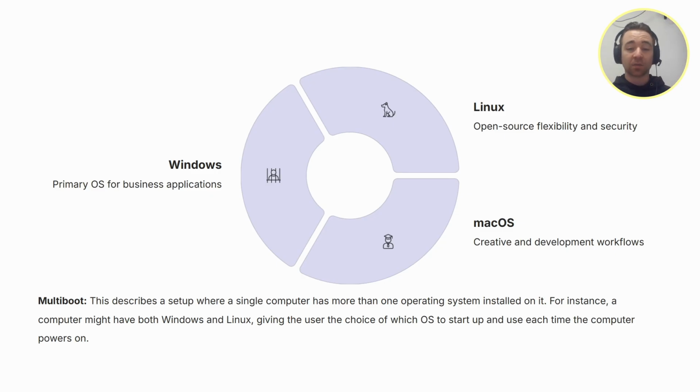Now, the next one and the last one we need to know about is multi-boot. Just like with partitioning, here you might have multiple operating systems ready to be booted on your device at the same time. So sometimes you might need to boot up your Windows OS, sometimes you might need to boot up a Mac, and sometimes you might need to boot up Linux. You can actually have multiple operating system files ready to go, and you can choose which one you want at the very beginning. The details of that, you don't need to know much more than that. What you need to know is if you have a user who might need to boot up a wide variety of different operating systems, they can have a multi-boot setup.